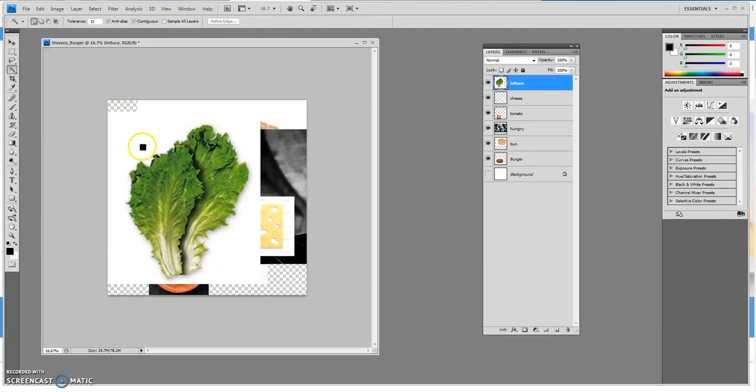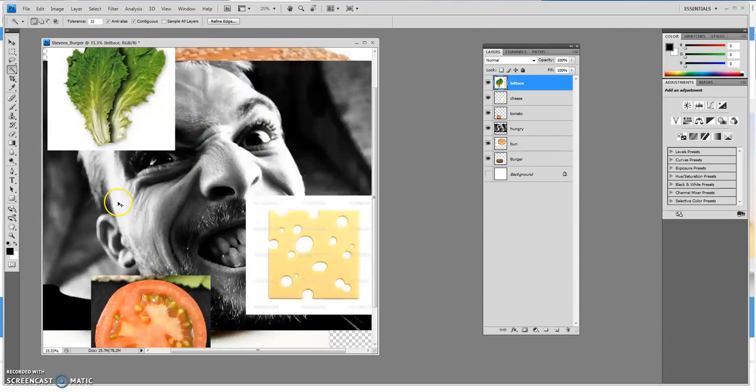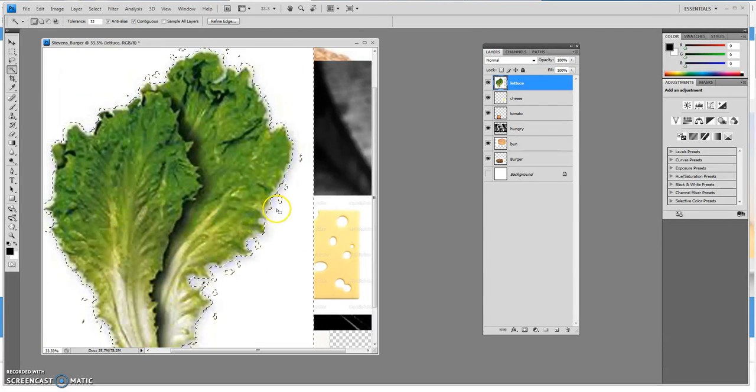And I'm going to click in the white, and you'll see that it hovers towards what the computer believes is the edge. I'm going to undo it just so you can see. So if I'm clicking on the lettuce itself, it'll grab as much green that is similar. But I don't want that. I want the white. I want to get rid of all of this stuff. The other thing you might notice is it's close to the lettuce, but it's not perfect.